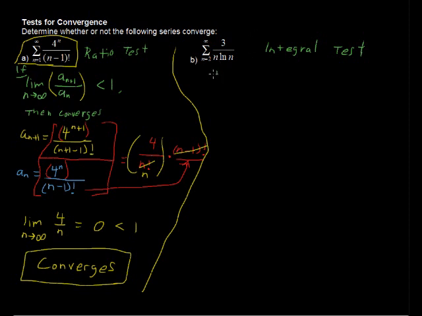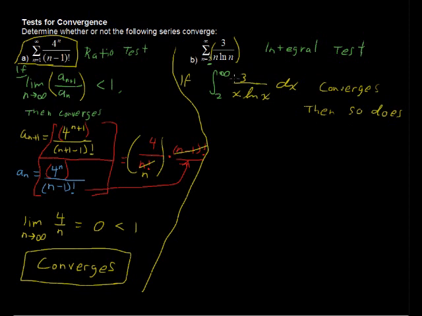Here's what the integral test is. We say if we just take the integral from 2 to infinity of this formula, so 3 over x times natural log of x dx. If this integral converges, then so does the sum. And if it diverges, then so does the sum. It's really that straightforward.